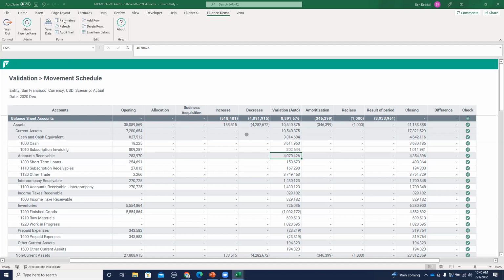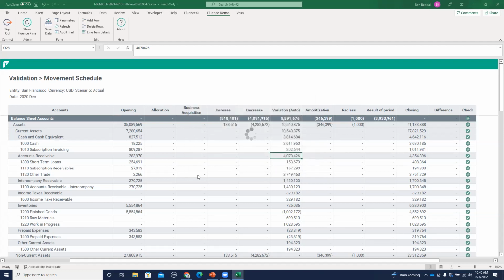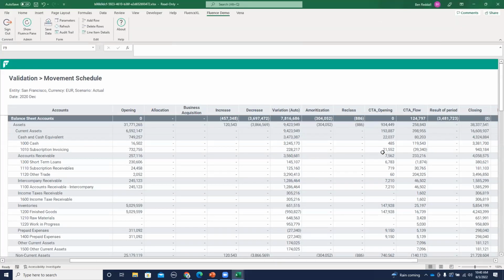So let's look at this in multiple currencies. We're looking at this in local currency, so let's look at this from the parameters perspective. Let's change this and say I want to look at this in euros. Change the currency, and what you'll now see is two additional columns coming in. We've now got CTA involved, because this is at the opening exchange rate, the closing rate last year. This is at the average rate, so our movement should be at the average rate. This number should be back at the current closing rate on the balance sheet, so December 2020. The CTA on the opening is the number that is being calculated, not plugged, calculated, on bringing back this number into the closing balance sheet rate for the current period.